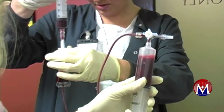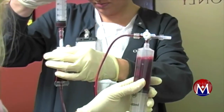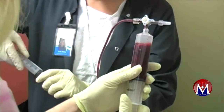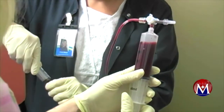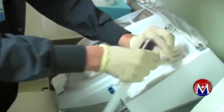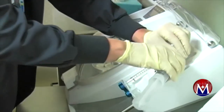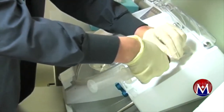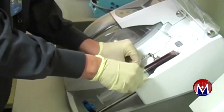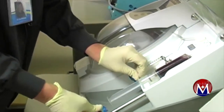This will show the whole procedure to concentrate the bone marrow. We're combining the bone marrow with the whole blood, and then it goes into the Magellan centrifuge. The whole process from start to finish takes under an hour. There are many reasons why we use bone marrow to get stem cells — stem cells can differentiate into other cells.